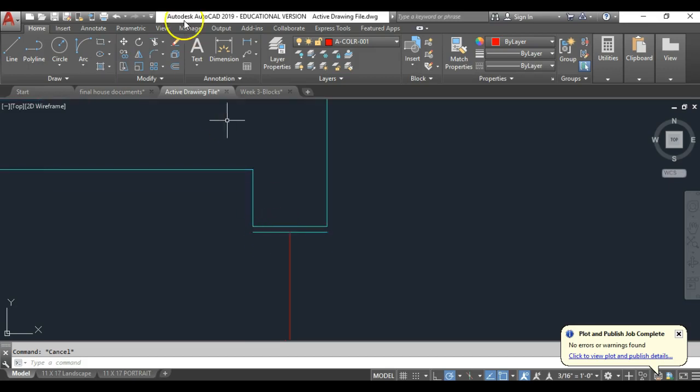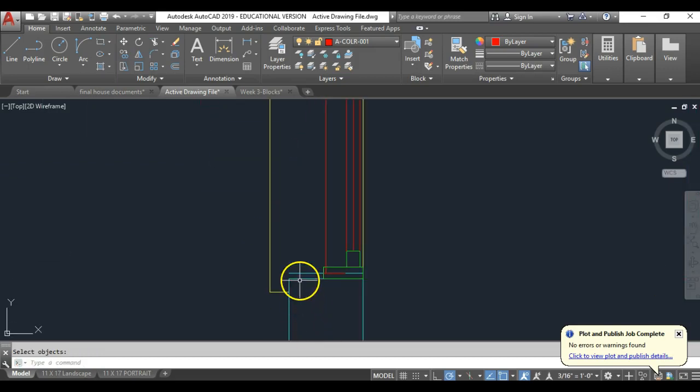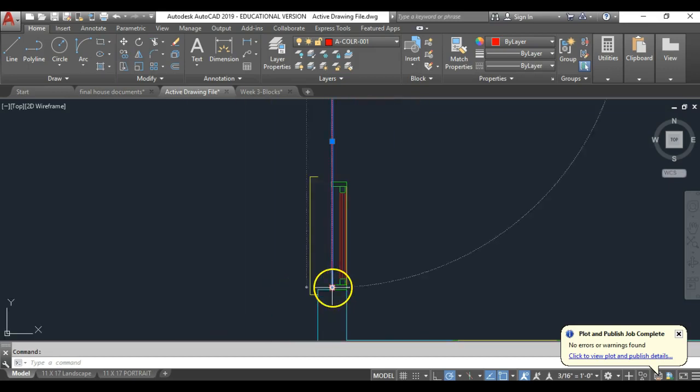Now I don't need this line anymore, so for clarity's sake I might just get rid of it. And if you don't see it here, I have to do it more times. Actually, the second one's only 2, so it'll be easier. But I'll do it there. I can get rid of that line. I can get rid of that guideline. So now I have this guideline that's just short on each side.